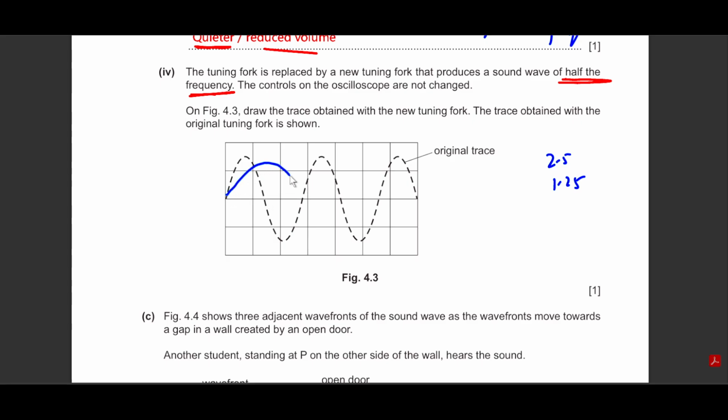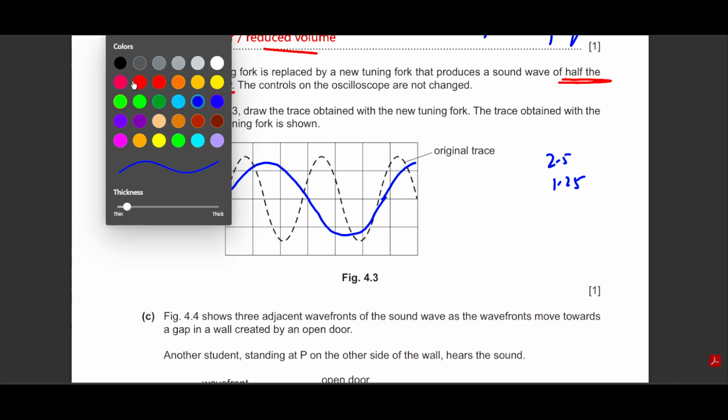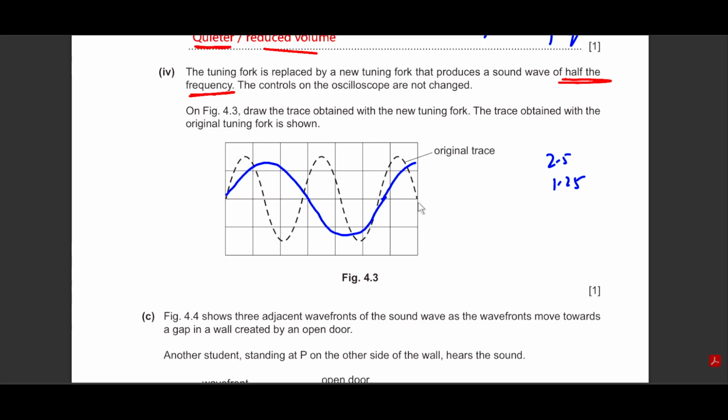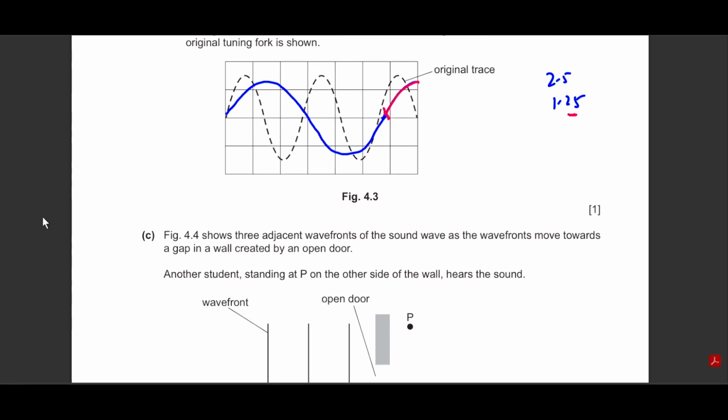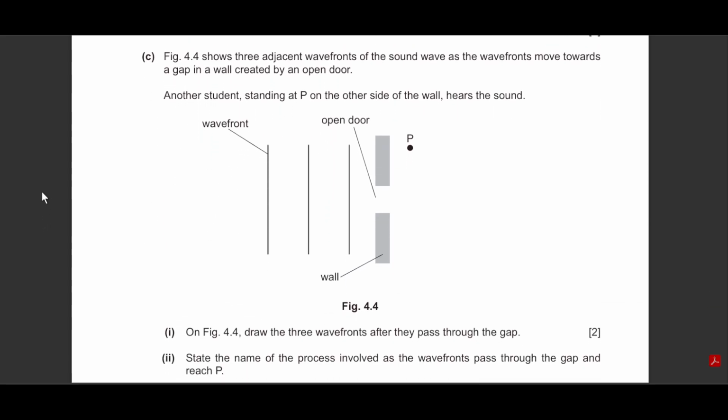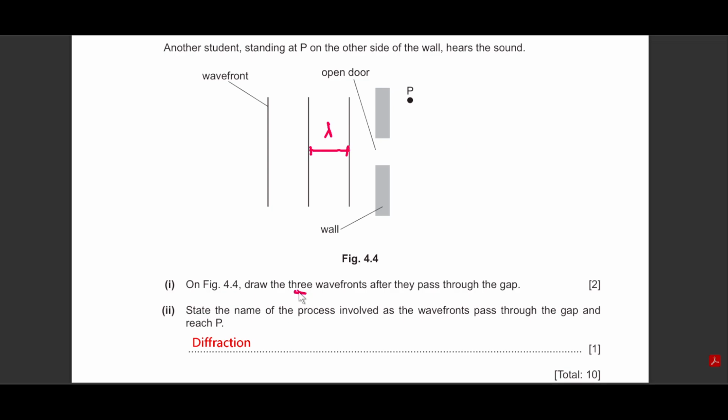It is inspection by eye, for example, over here, and then partial completion of the wave. Notice that I am not changing the amplitude because we're not changing that. It's only the frequency that's changed. Okay, so this is 1 complete wave and then approximately 0.25 or quarter of a wave being covered. Draw 3 wavefronts. This is the wavelength of the gap. The wavelength never changes. He says draw 3 wavefronts.